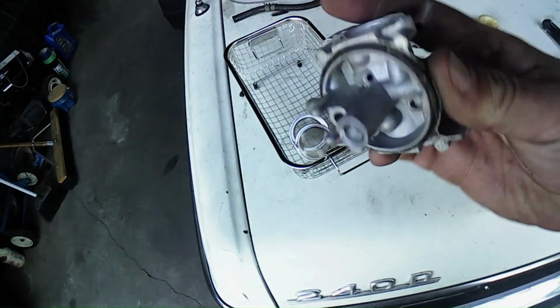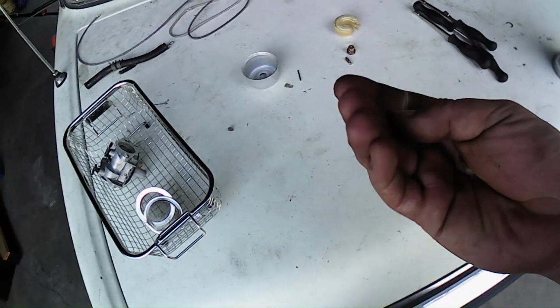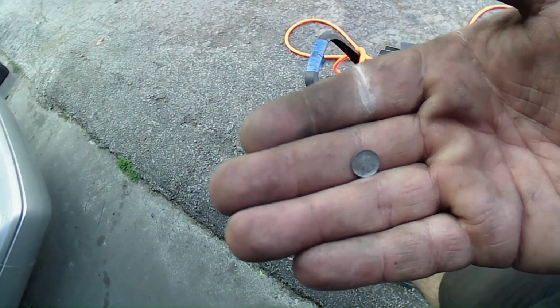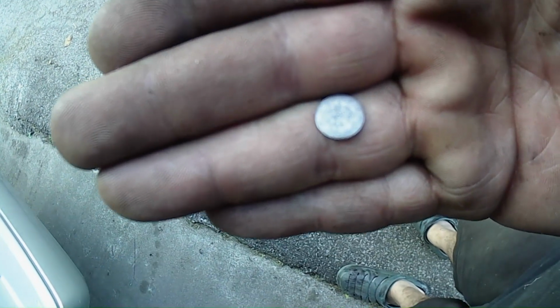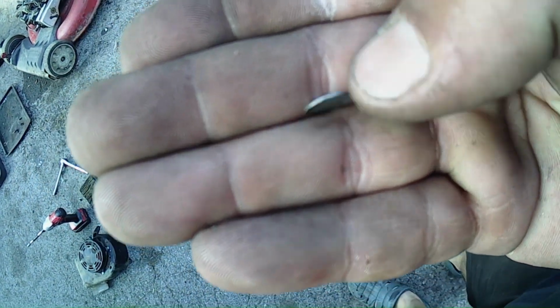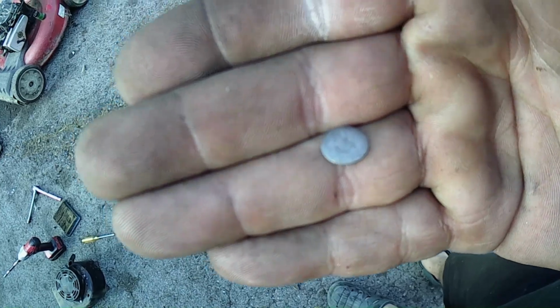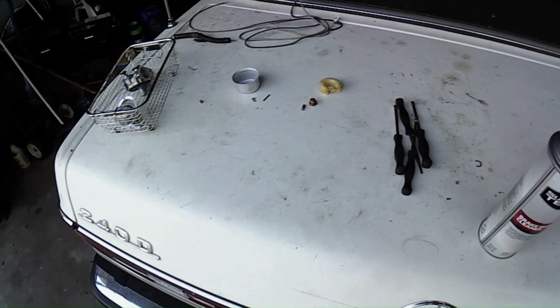I didn't clean this too bad. I just blew it out, all this out. Here's the Welsh plug right here. Take a look at this. I didn't even touch it. I was going to take a wire brush and clean it. Look at this, flip it on the other side. It looks spotless just about. Let me get you in the light. See? Isn't that cool? I pulled that out of there, I couldn't believe it. I thought I had to scrub it down with a wire brush, at least. That's awesome.